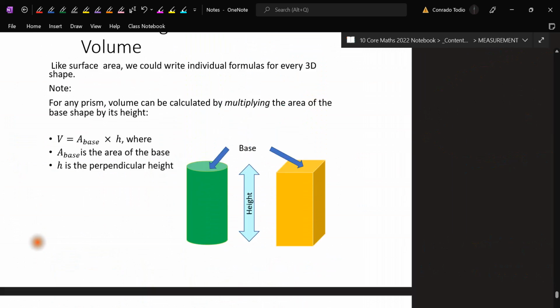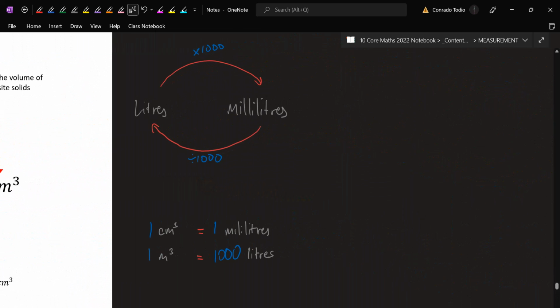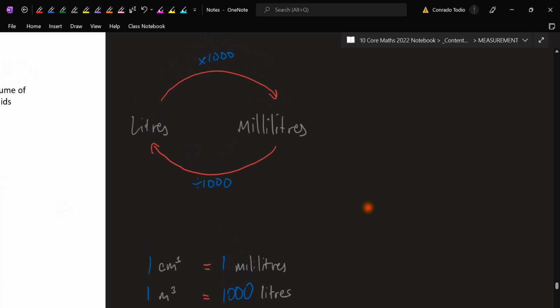Now, the thing that isn't in here that I would like you to put in there is this, somewhere in there. I think if there's anything you need to know, these are the main ones. So if you want to move between liters and millimeters, you need to know this. If you want to change from liters to milliliters, that's easy: multiply by 1,000 or divide by 1,000.